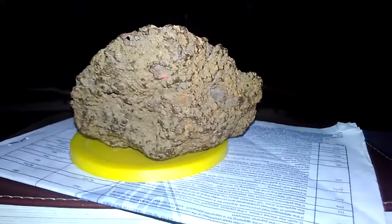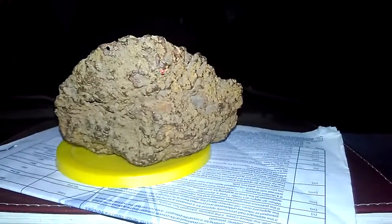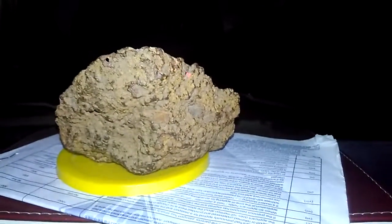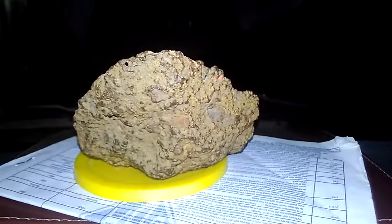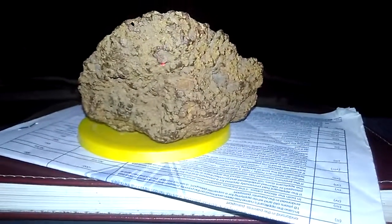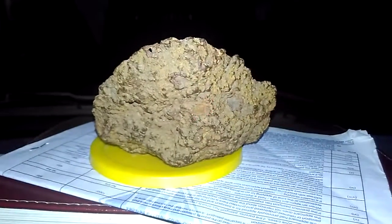This piece of meteorite has been on the surface of the Earth, deep under the surface of a paddy field, for more than 50 to 100 years. So it is a very weathered rock, a weathered meteorite indeed. Let me show you.